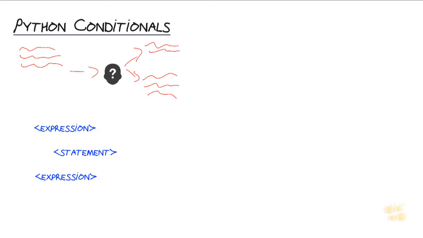So specifically, we want to take a look at two different words, expressions and statements. And these are important. Frequently, you'll see them used interchangeably when people are talking about programs, but they're not interchangeable. They really have two different definitions, and they come up a lot in documentation for programming. So, for instance, when you look at the documentation for an if statement, you might see if expression, then statement, else if expression, then statement, and so on and so forth.